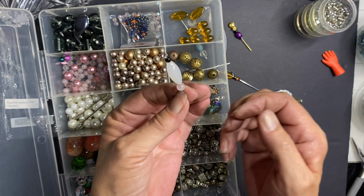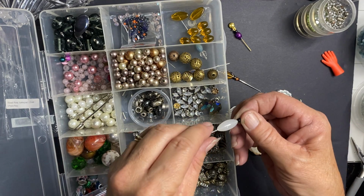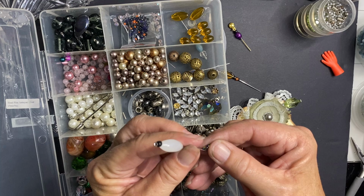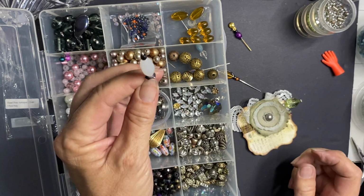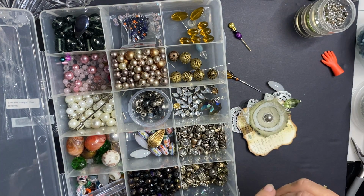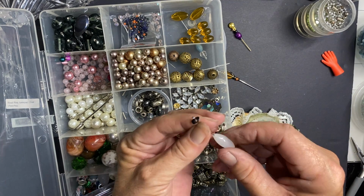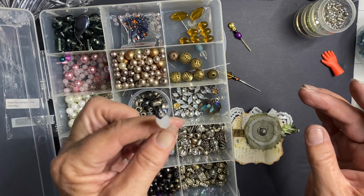Look at that. I like that. You want to give yourself a little bit of room down here. I do like that, but it's a bit wishy-washy, isn't it? Maybe we go with a brighter pink. Can I get that through there? I actually like those on it. Let's get rid of that black, the original black. Put that back in there. And let's go with one of these at the top. Oh, yes. I like that better.